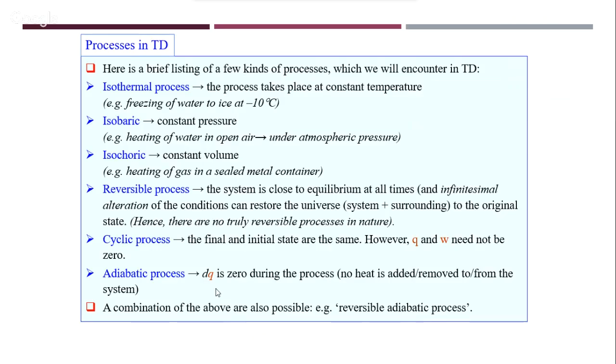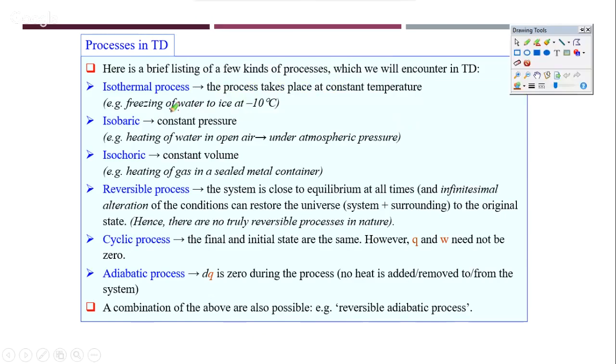So to really give some examples of different types of these processes, let's say you have an isothermal process. Now, freezing of water to ice at minus 10 degrees Celsius. Please note, I have not taken it as 0 degrees Celsius purposely, because because of different changes in pressure or temperature, you can have it at any other point as well. So the moment you have freezing of water at any temperature, but the temperature remains constant because the change in state is happening, you call that an isothermal process. Now we also know that latent heat is given out, the very definition of latent heat, and so on. So all that really works.